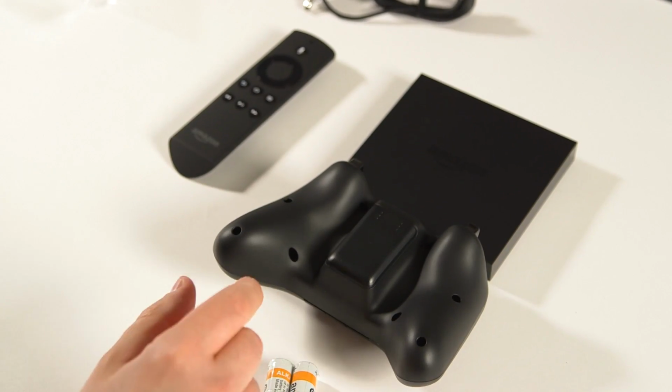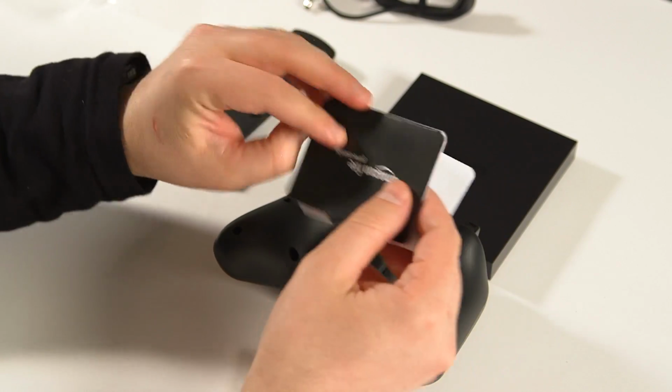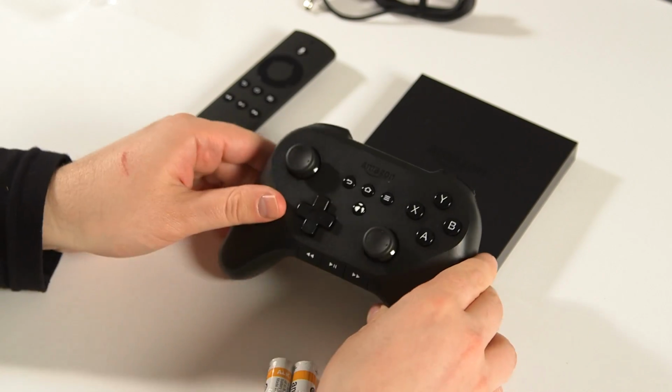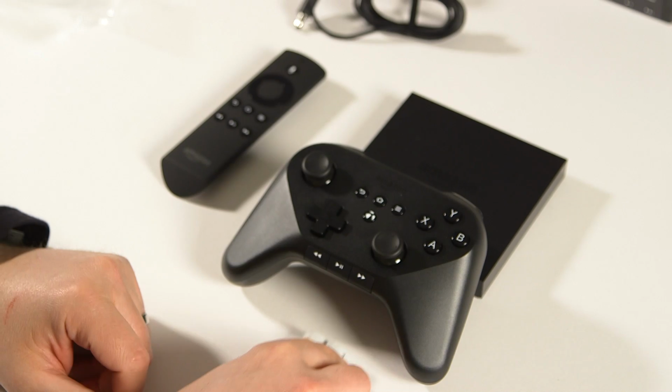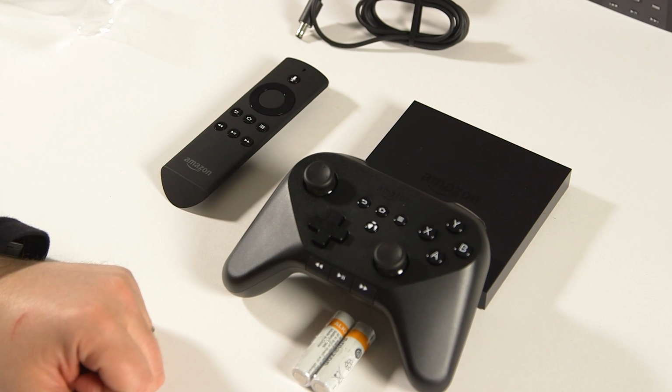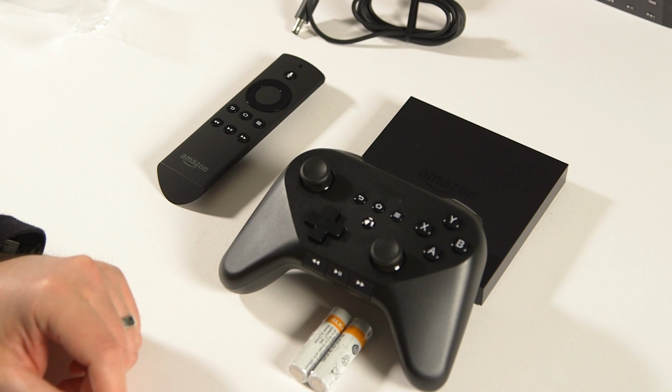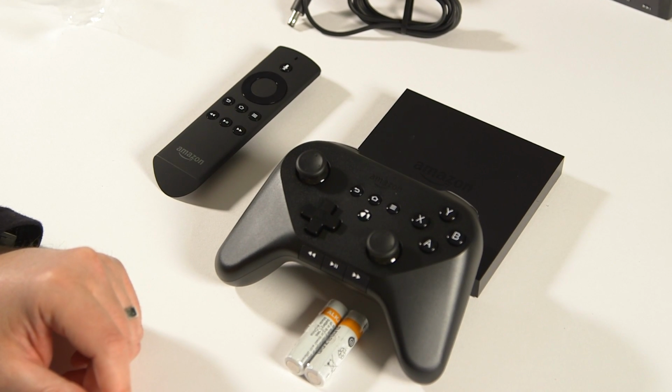Those are going to go right in there. And then you've got some little bit of information on it. So this plus this is going to set you back about $140 before taxes, depending on where you live. We're going to go ahead and set it up, and of course I'll do a UI walkthrough to see if it's a good deal, and we can even do some gaming demonstrations as well of the new Amazon Fire TV.